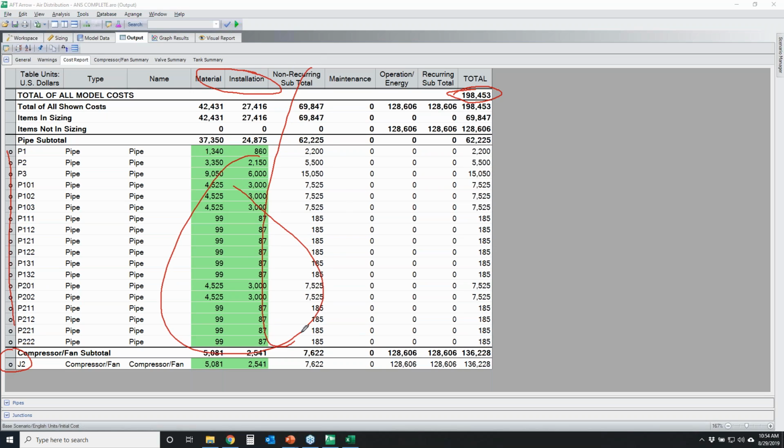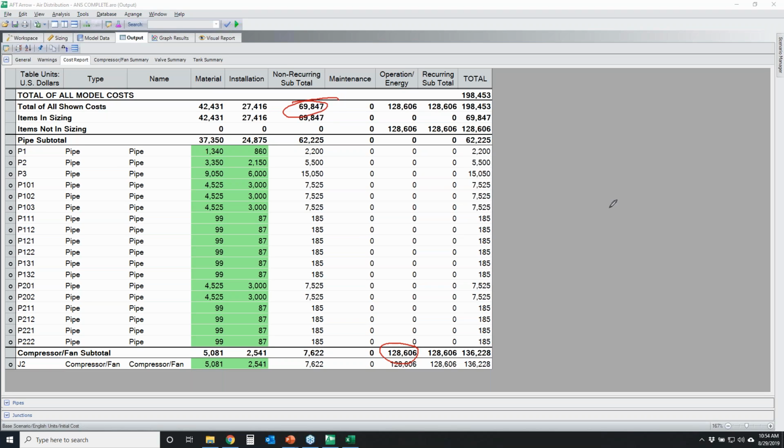It also calculates a non-recurring subtotal, and then for the fans themselves, this is where it's really helpful to include your energy cost. If you look at your total non-recurring subtotal, $70,000. That's how much it costs to buy all of your pipes and all of your equipment.